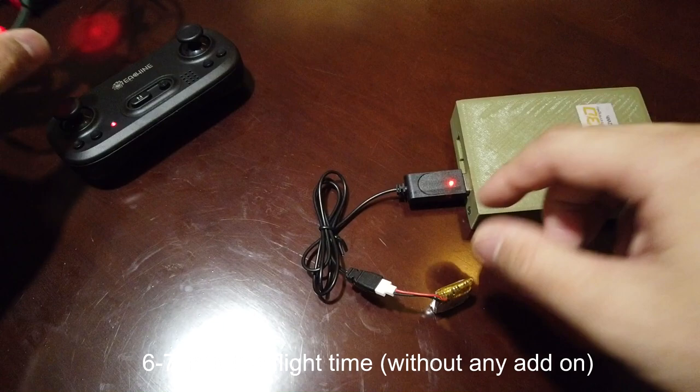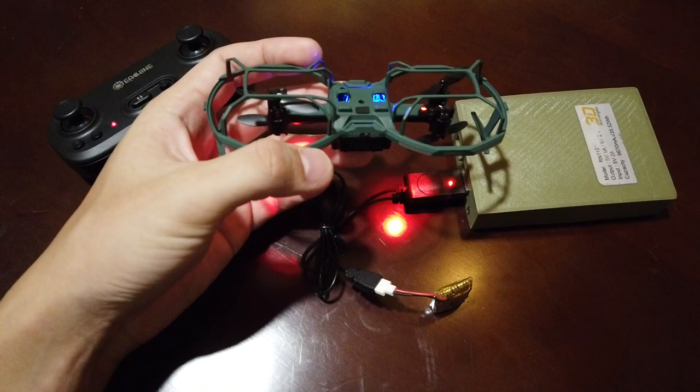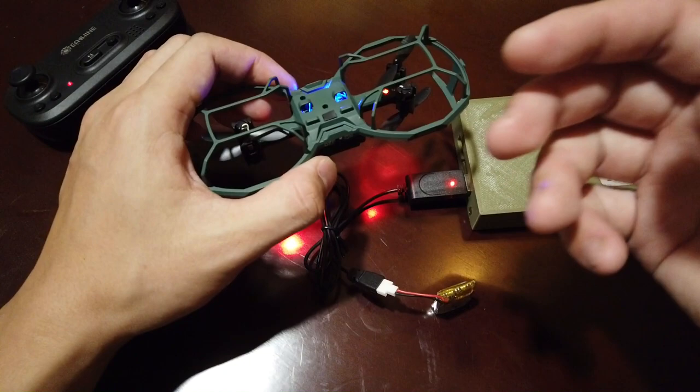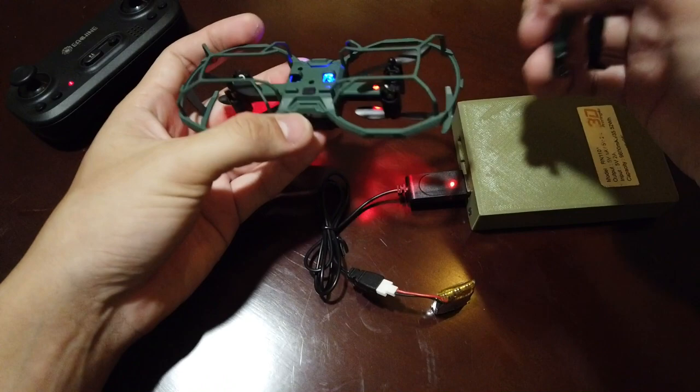So probably I'll put a tiny camera and VTX, video transmitter, over here, but I left it in another country, so I'll probably have to bring it over and maybe do an FPV video with this, since it has a much longer flight time. Those tiny whoops without a camera can fly like 4 minutes, with the camera like 2 minutes. So this one can fly for 6 to 7 minutes stock. If I add a camera, it can probably fly at least 4 minutes. Because it has carrying capacity, definitely much longer flight time.